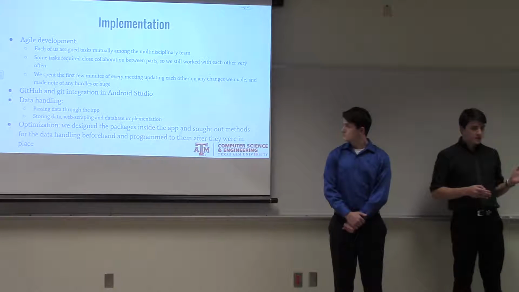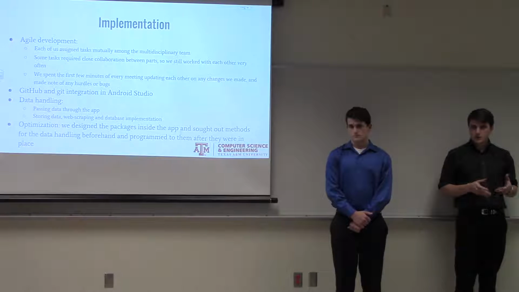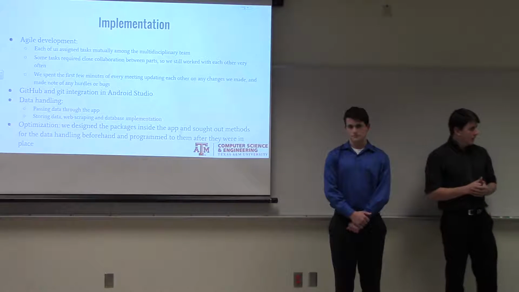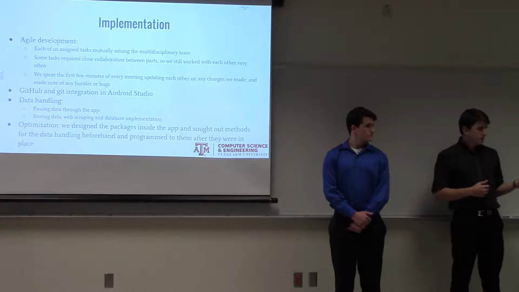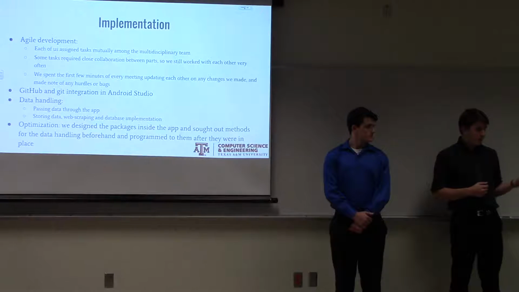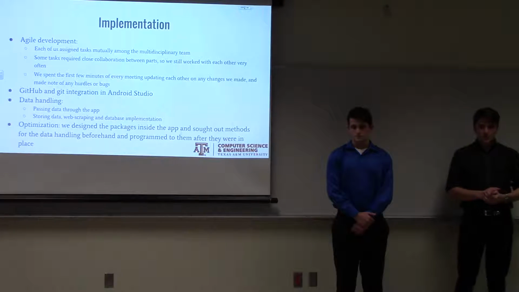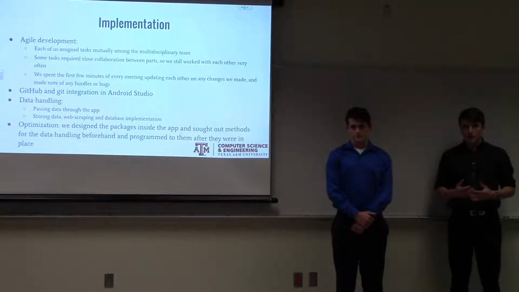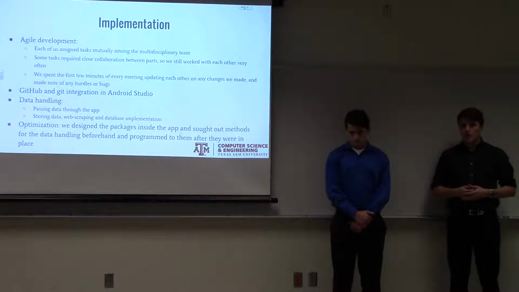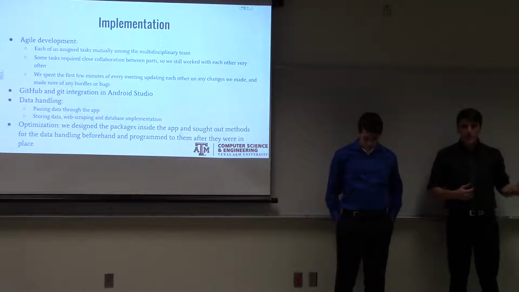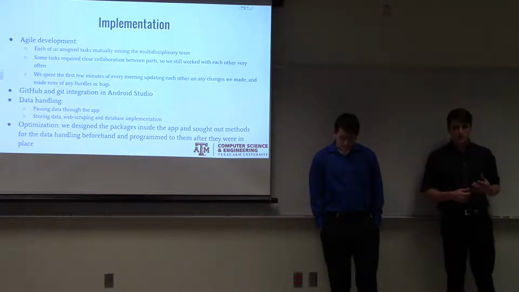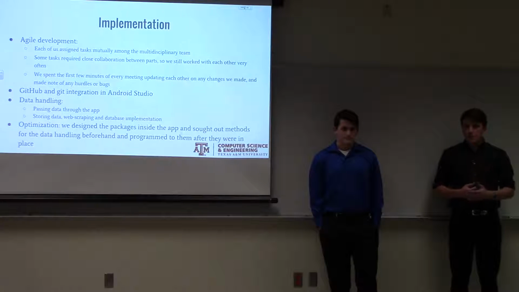We use GitHub and Git integration in Android Studio to push the code to the cloud to make sure that we can execute from anywhere. And then for data handling, we had to figure out a way to pass data through the app and how to store the data, web scrape, and do the database implementation. And for optimization purposes, we planned out the overall architecture before actually coding it. We made packages, the layout of the packages, we made the methods for how we'd handle the data, that sort of thing, before we'd actually program it to make sure that there was no spaghetti code or any sort of misunderstandings in that.